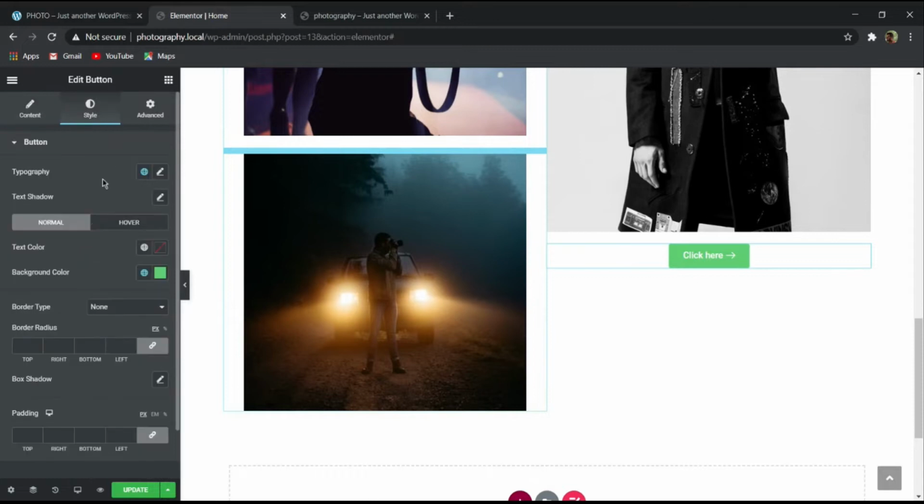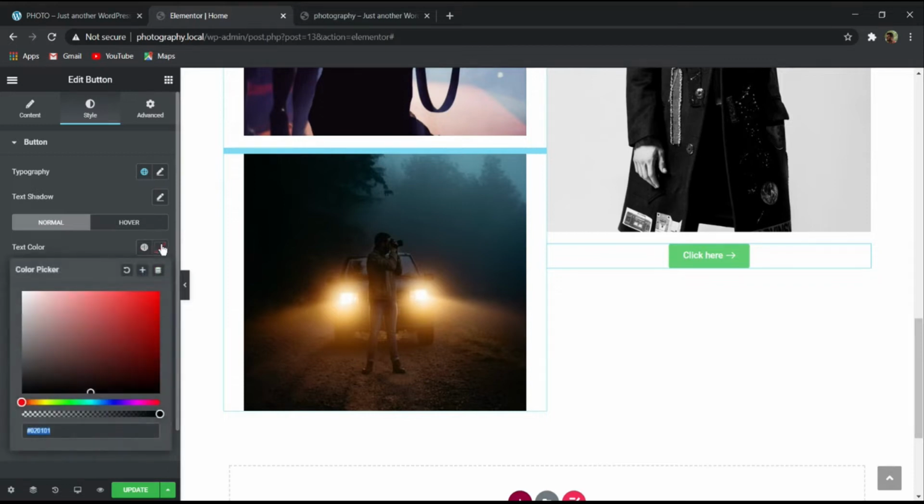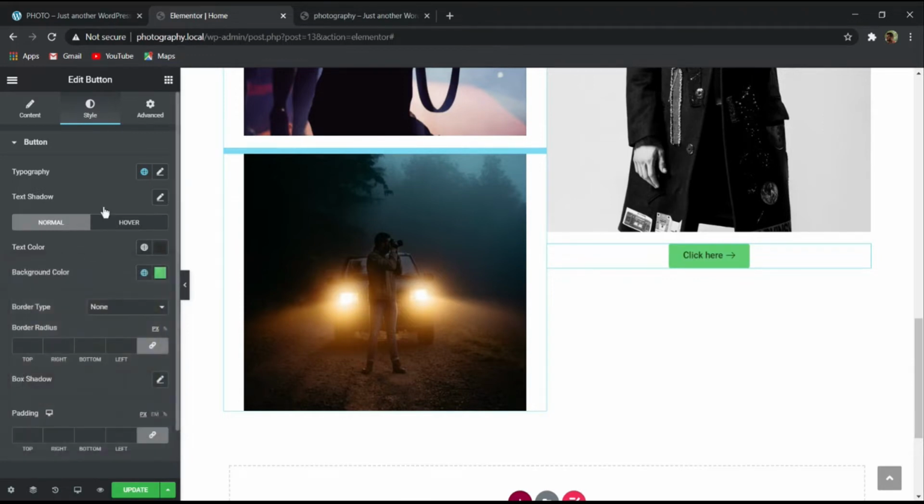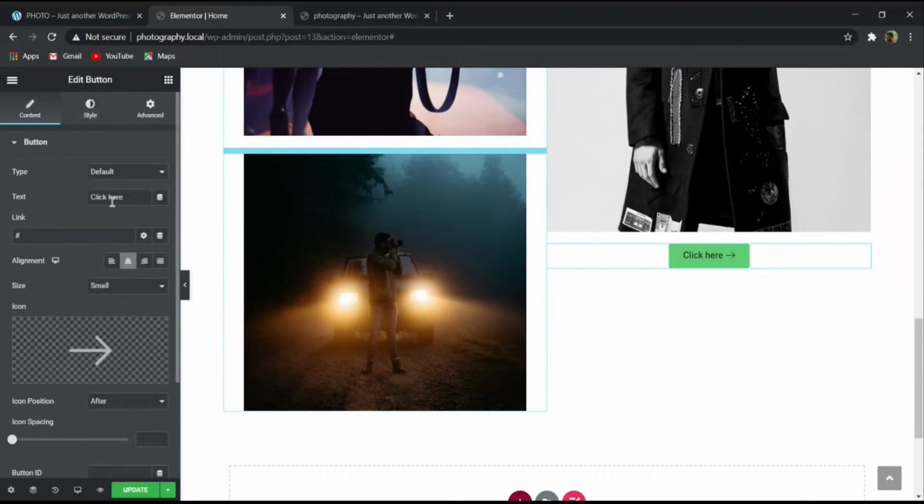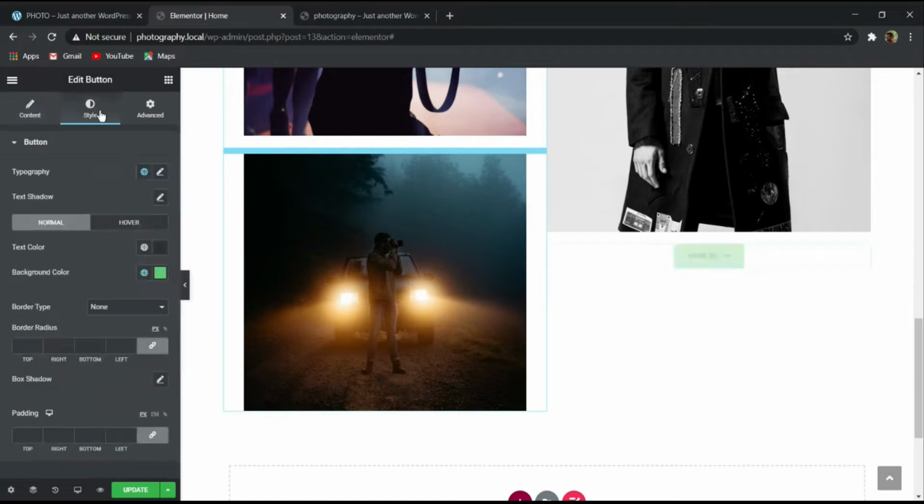So now let's go to the style, and here let me first of all go to the text color, and then here I will change that to E2E2D, the same text color which we have used earlier. And then now I will first go to this content and change the text, that is, we have view all. So for this again I will go to the typography.